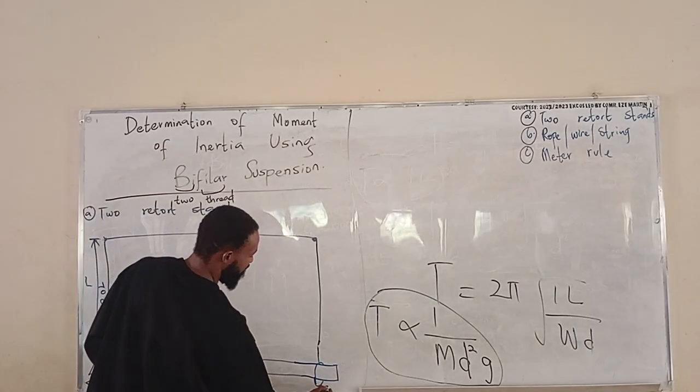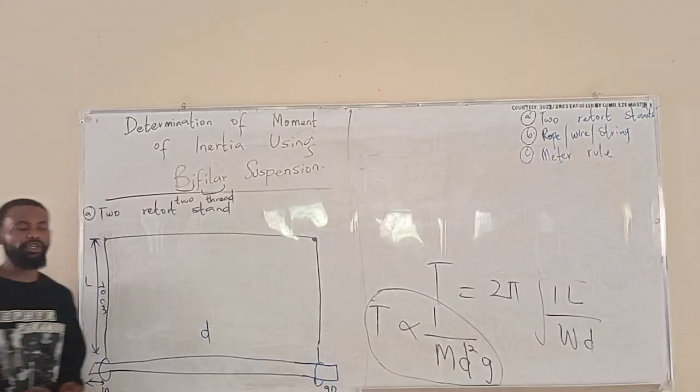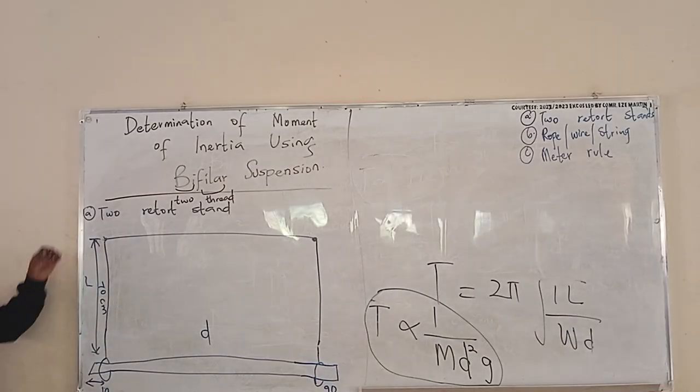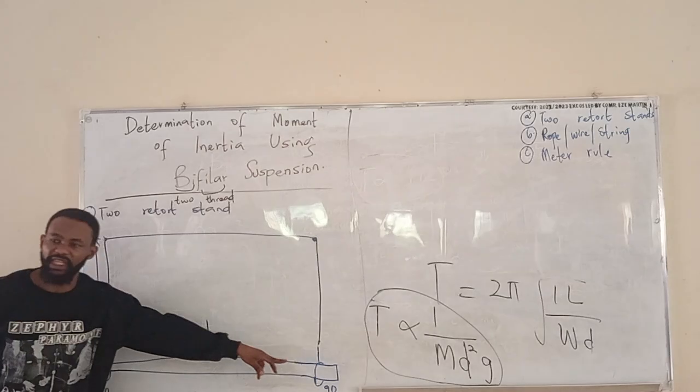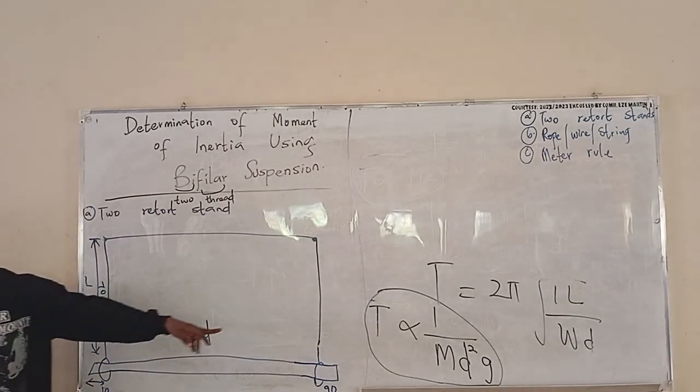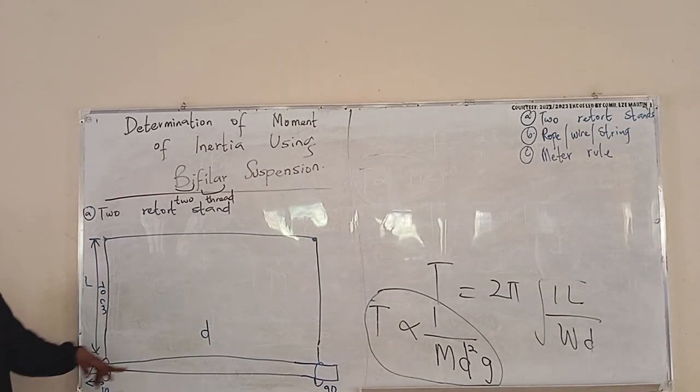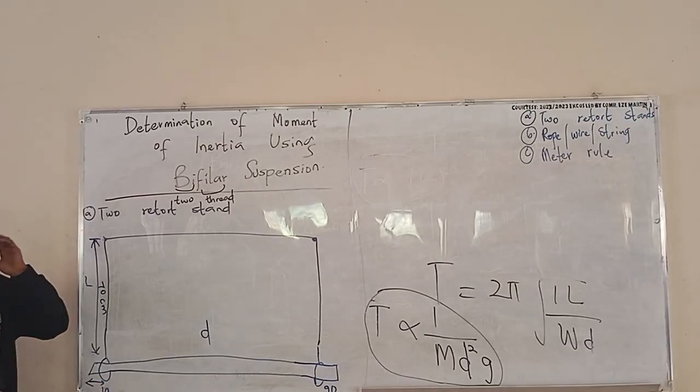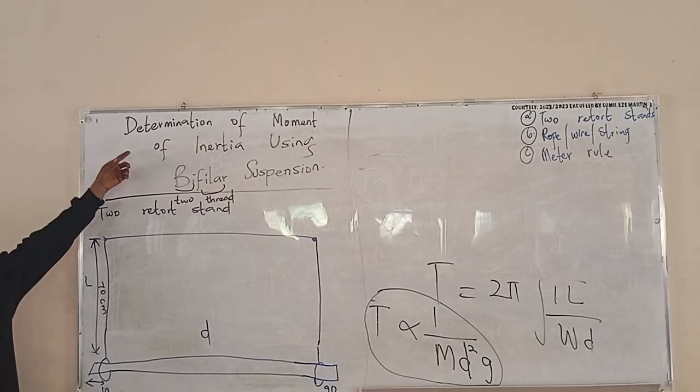And on this end, I have 90. Okay, if you pay attention, you will hear me, you will understand. I said, I have put this meter rule. You know that the meter rule we use is the long meter rule of 100 centimeters. Now, from the 0 mark of the meter rule, any point at all, I'm teaching you based on my standard.